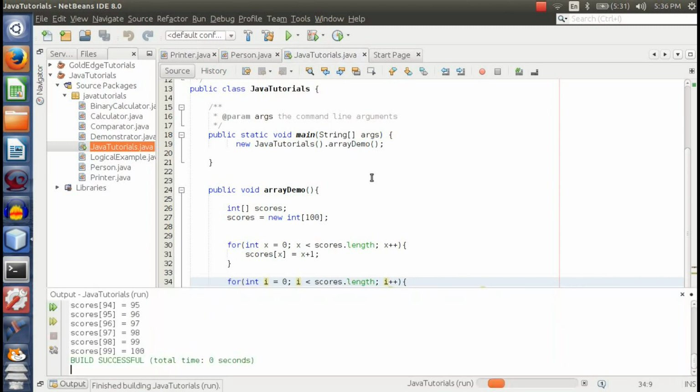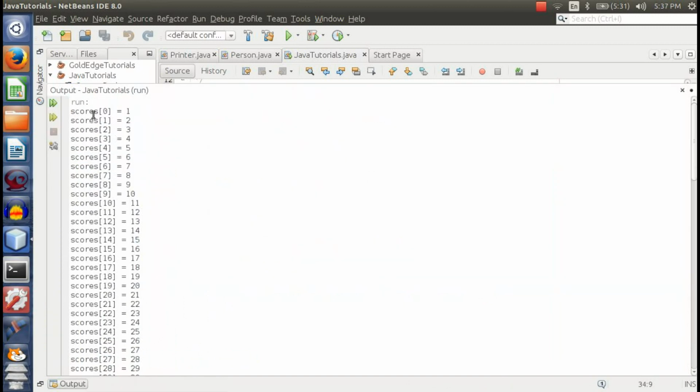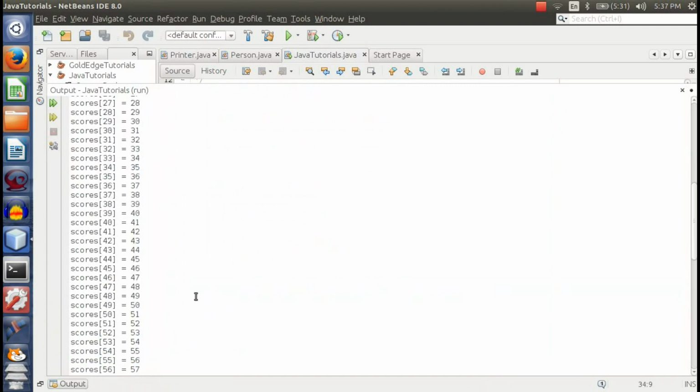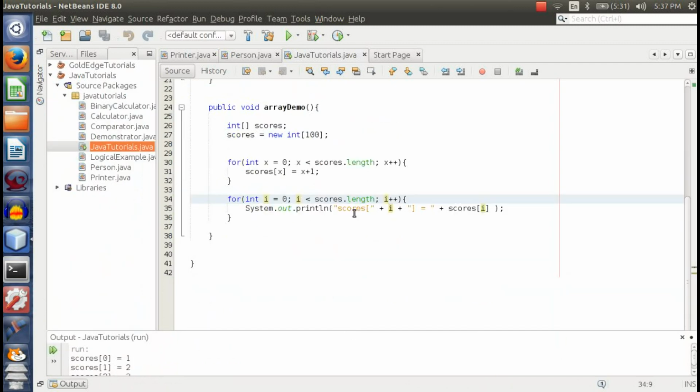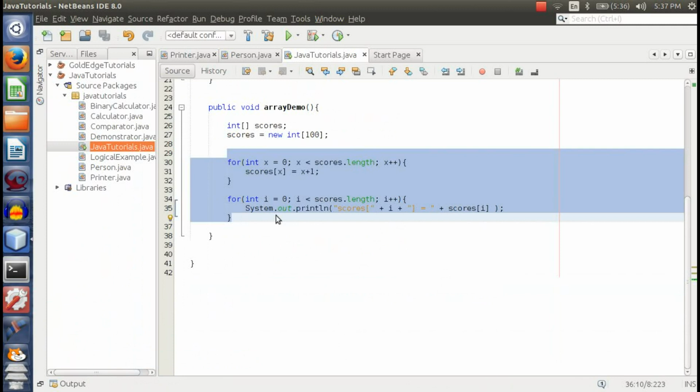So if I run this, now we have our array printed out here. Let me pull this up a little. You see, index position 0 has 1, and it continues like that right up to 100. So now you see that you can use different constructs to put in variables and play with your arrays, and it's easy to work with multiple values instead of declaring individual variables. Now if we wanted to declare an array that could hold 1000 things, we could put that and let the program loop through it and do whatever we want. Maybe we want to go through the results and calculate averages of students. We don't need to declare variables to hold each and every one. That makes our life pretty simple.